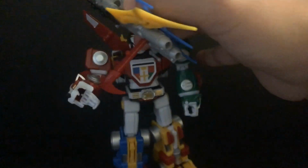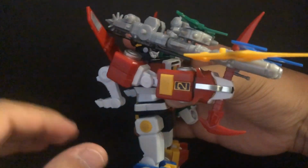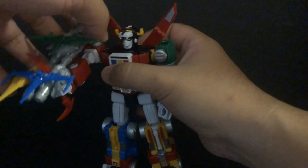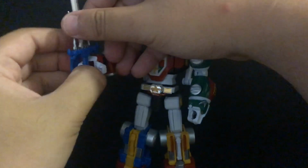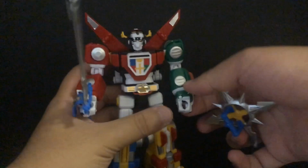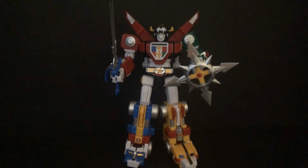Let's see, the box. Like this. Come on, there we go. Yeah, the freaking mace, that's awesome. Now let's take out this part, the wheel weapon, the Blazing Blaster. Now the Blazing Sword. And the shield, Blazing Shield. Yeah, there it goes.